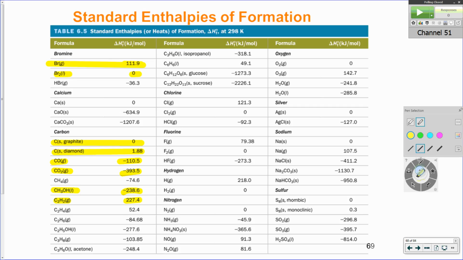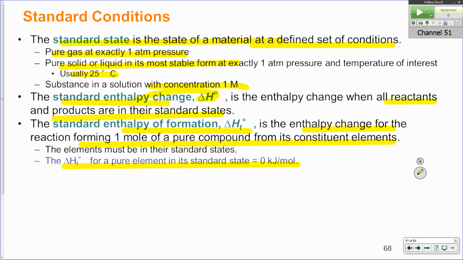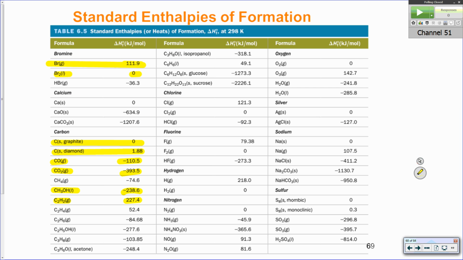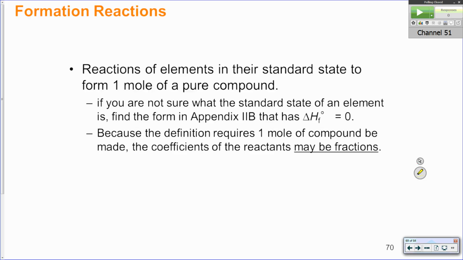Okay, so we're going to keep talking about these things. We're talking about how we can calculate enthalpy of reactions. The last thing that we talked about is the standard enthalpy of formations. We talked about how to put these things together, and we could form these different reactions and find out the enthalpy for an unknown, like we did in this example clicker question. The thing is, we can use this enthalpy of formation, and we realize that for things in their elemental state, their standard state conditions, to make 1 mole of the pure compound, that's what the enthalpy of formation tells us.